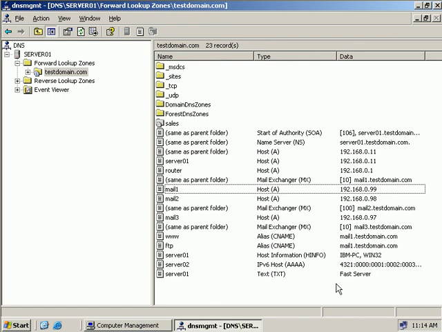Okay, so there you have it. In this video we took a look at quite a lot of different records you can create on your DNS server. Now of course the majority of the time the records will be either an MX record, a Cname record, or a host record that you'll be creating. But don't discount some of the other records that we looked at. Whilst I said that some of them are largely experimental, that's not to say that we won't be using them in the very near future. Certainly things such as an IPv6 host may very well become part of your network in the very near future.